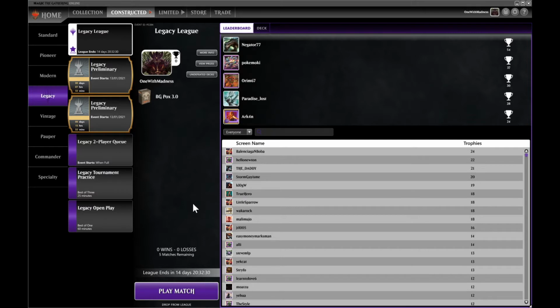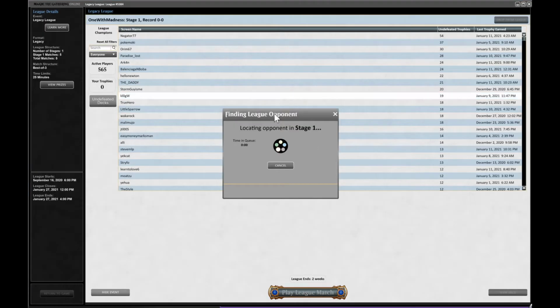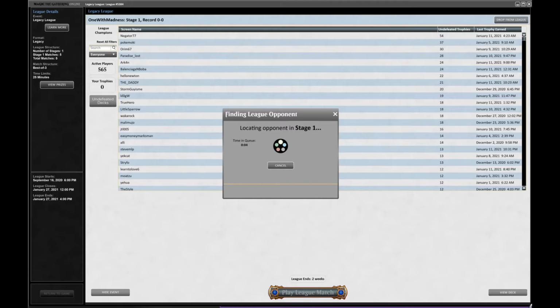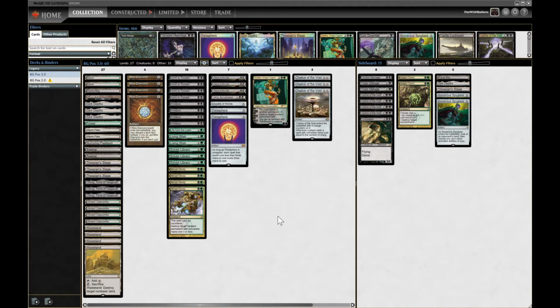We have our Legacy League, we've been registered, and let's just play a match. Okay, it's searching. That's good. Yeah, so after this match, we will have completed 5 matches with this new version of the deck, the one that has more copies of the depths combo in the main, and then I'll do a mid-season review of how things are going, any other changes.